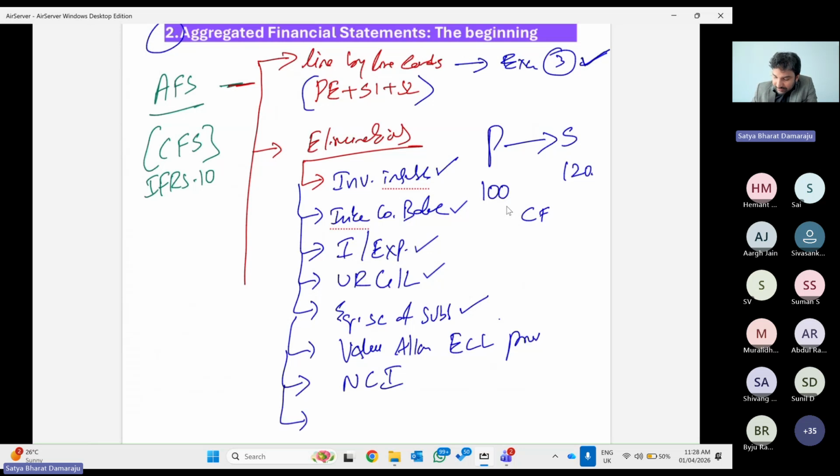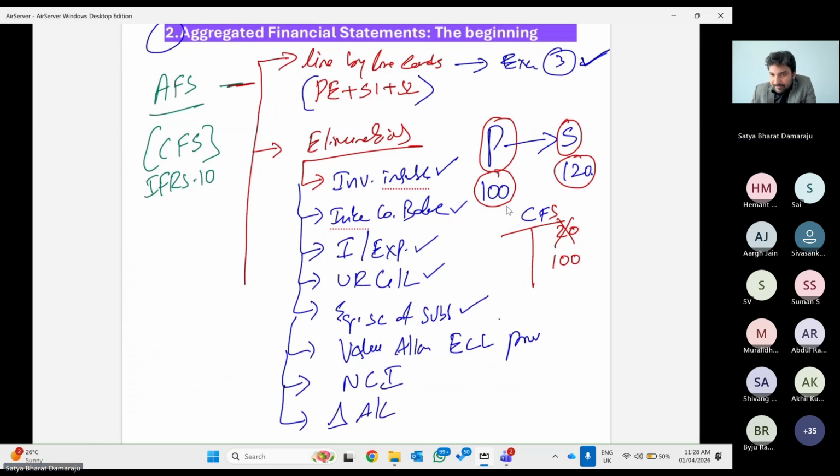Now we are talking about another one, change in the value of assets and liabilities. Discussing like the parent entity sold to the subsidiary an asset whose carrying amount is 100, sold at 120. So these 20 dirhams we will eliminate, number one. In the CFS, we will record the asset value only as 100. Hope you all agree with me. What more do I need to do apart from this? For example, if the subsidiary is taking depreciation of 10%, do I need to allot 12 or should I take only 10?